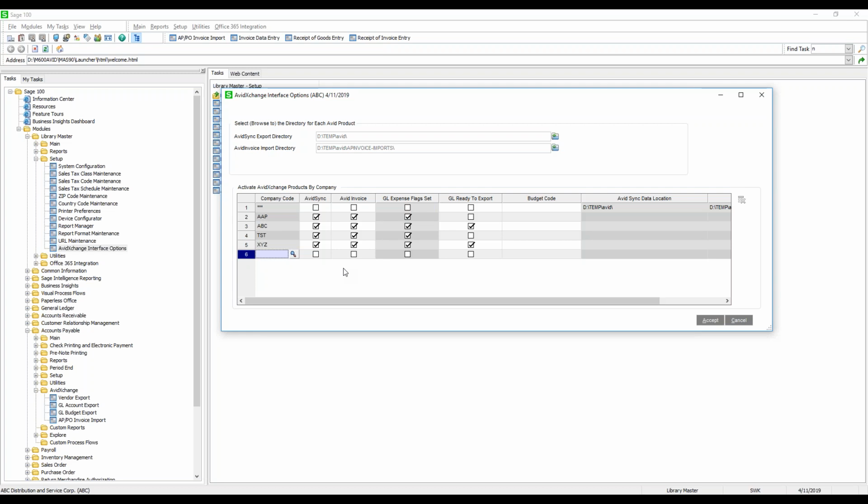The AvidXchange allows you to upload to Avid any vendor information that you change throughout the process. It's through the Avid Sync process, and it's instantaneous. You go in and change a vendor address and click accept, and it goes up into Avid. When you initially start the process, we can export general ledger codes and budget information so that Avid has information from your system for the setup, and there's no manipulating of Excel spreadsheets during that process.